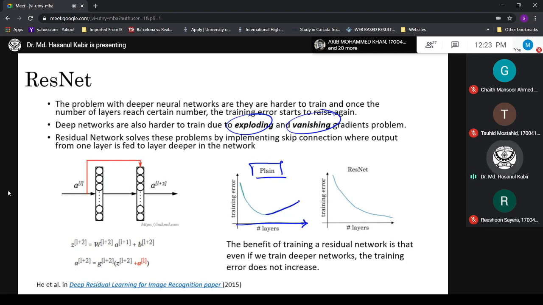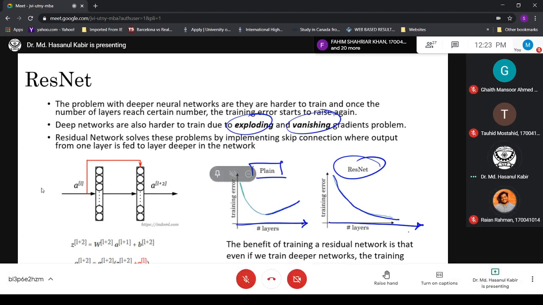But this does not happen if we include this residual connection among the layers. It will allow us to use more and more layers without the error increasing. Is this understood? Yes, sir.